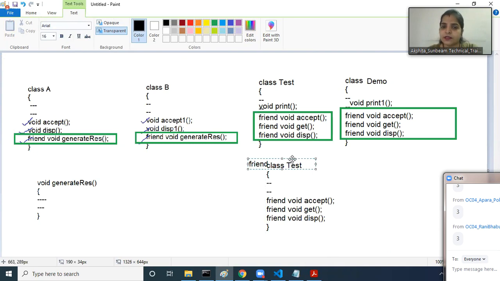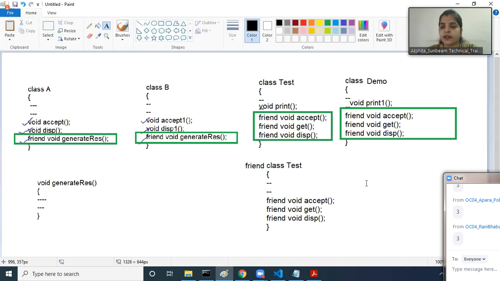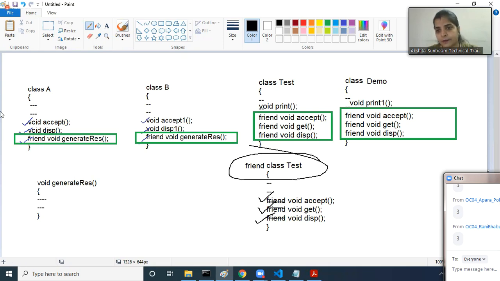If I have only one function where I need to access some private data members, or only one or two functions, then I specifically make those functions friends. But if I know that I have 4 functions and 3 of them are friend functions, then instead of making individual friend functions, I will make the class a friend.